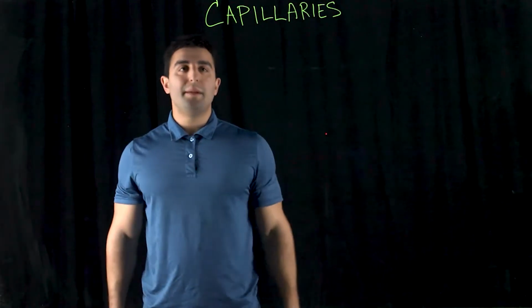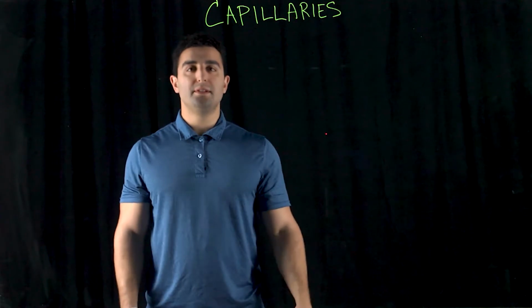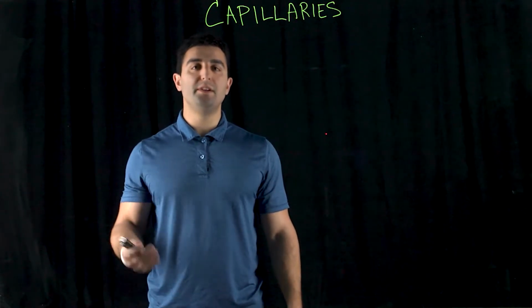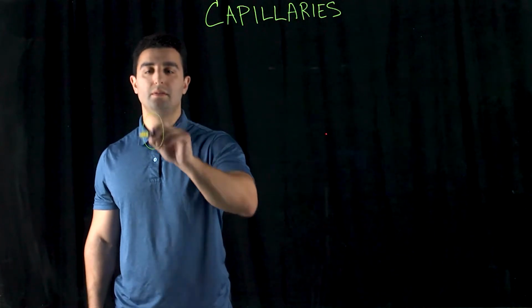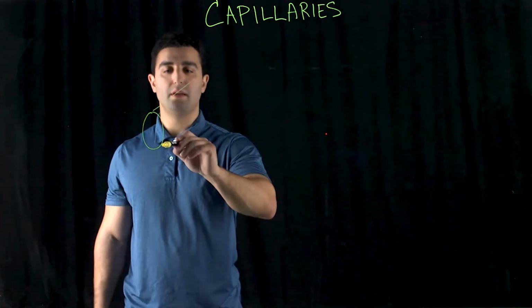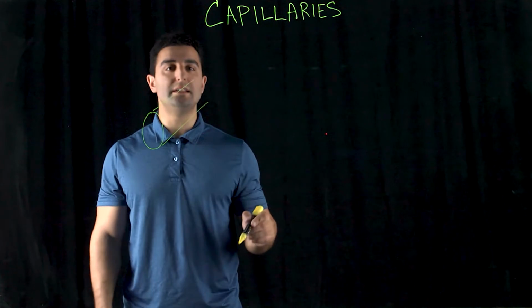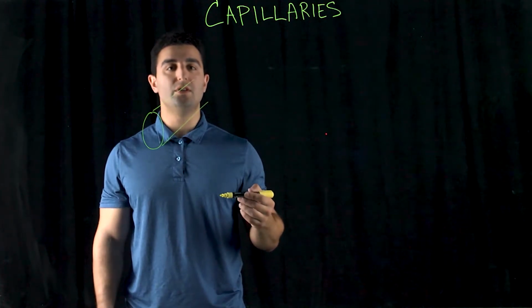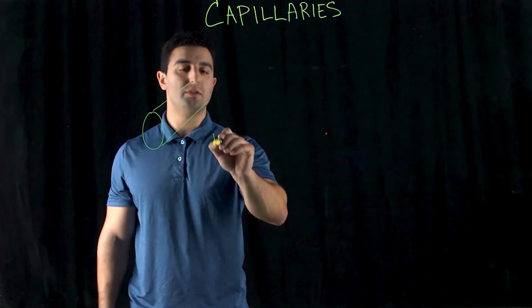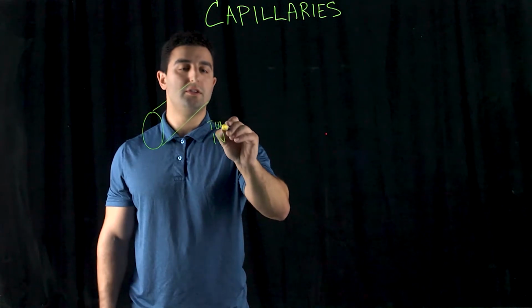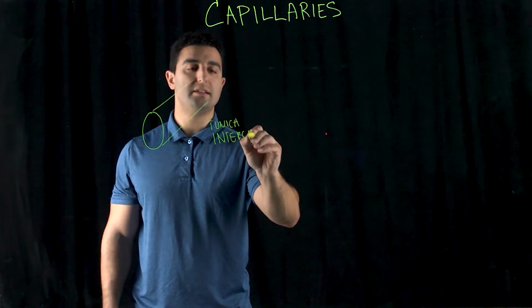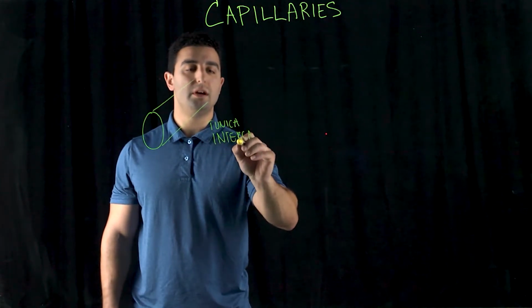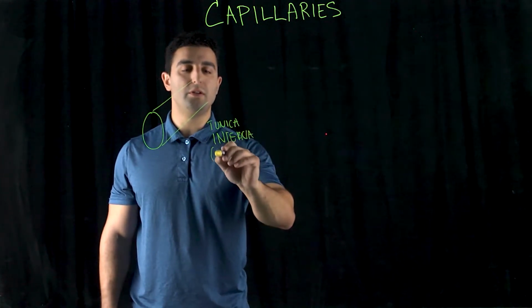So now we're going to talk about capillaries. What was the function of capillaries when you think about it? Capillaries are the location of gas exchange. If I were to draw a capillary here, the only layer that it contains is the innermost layer, which is called the tunica interna. If you remember, this layer is the vascular layer involving the majority of the endothelial cells.